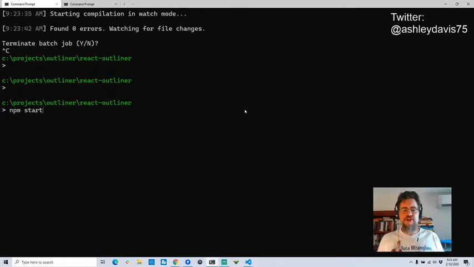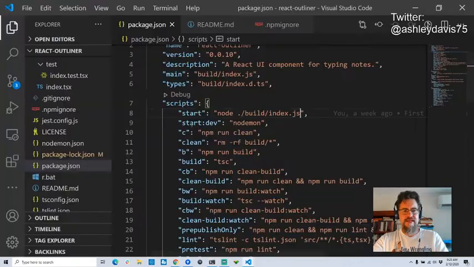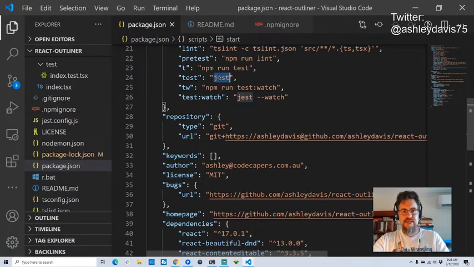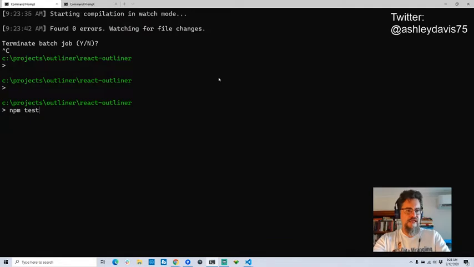You just clone their project, run npm start, or of course first you have to run npm install to get the dependencies, but then you run npm start. That's a quick way to start pretty much any project. And I said there was an npm test as well. So in this case, that just translates to jest. But the main thing I'm looking at here is npm.